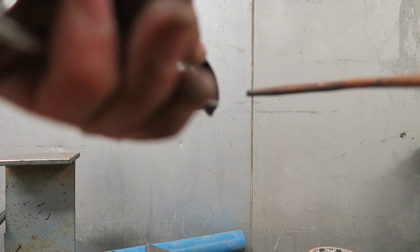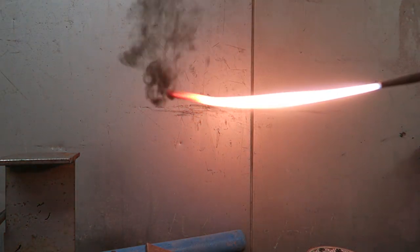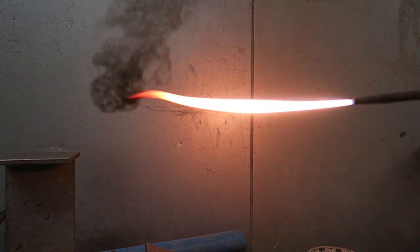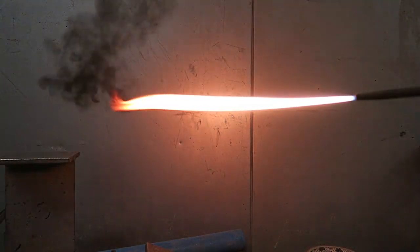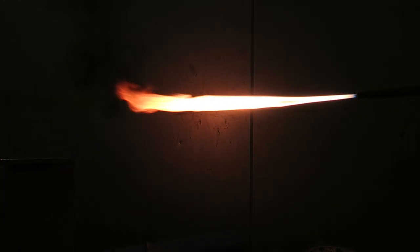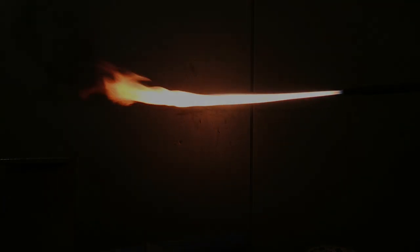So gas welding. I'm setting my flame. What you normally do is turn the acetylene on. A good basis to start from is to turn the acetylene up until you can see the end of the flame with just the acetylene on only. You get some feathers on the end, you can see it flickering. That's a good starting point to setting up a decent flame, and then when you introduce oxygen into it, it gets bluer.